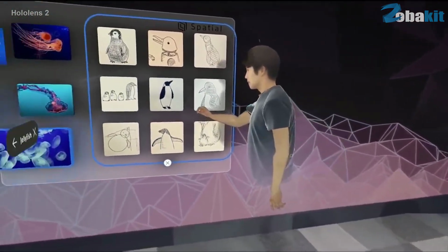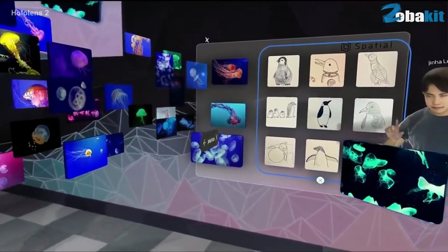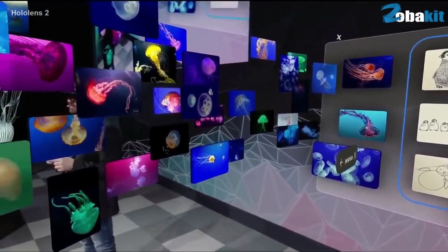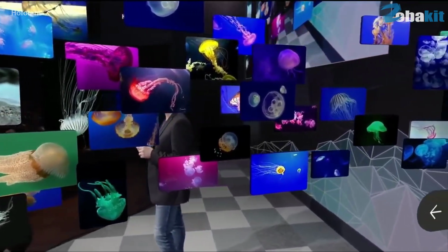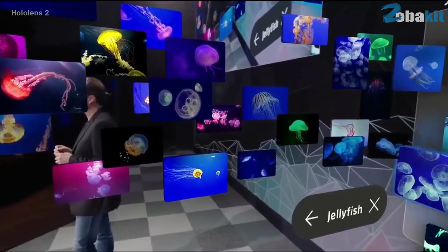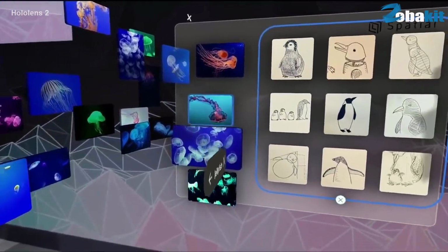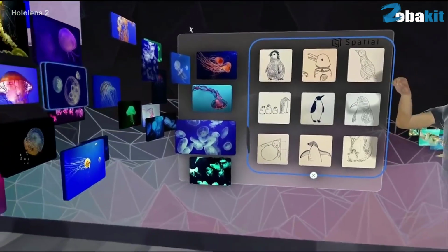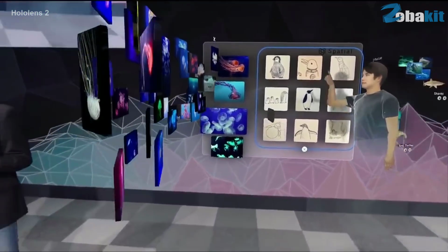So Spatial and HoloLens are helping us drive improvements in our digital design and development process, changing the way we create new toys. By bringing people together from all over the world to collaborate in the same virtual room, we're overcoming a natural barrier to our collective success. That's people's desire for direct face-to-face interaction when building commitment and trust.